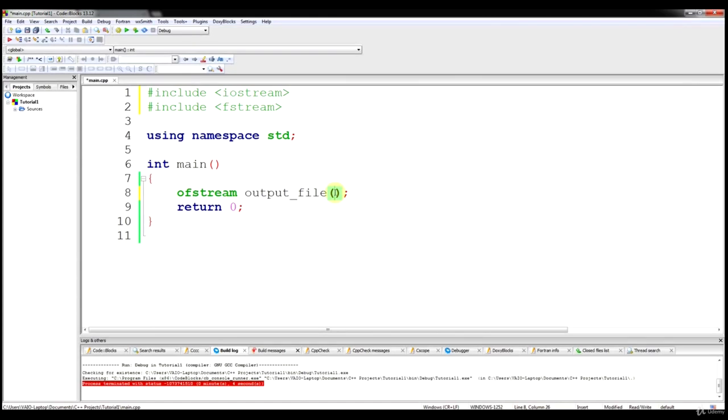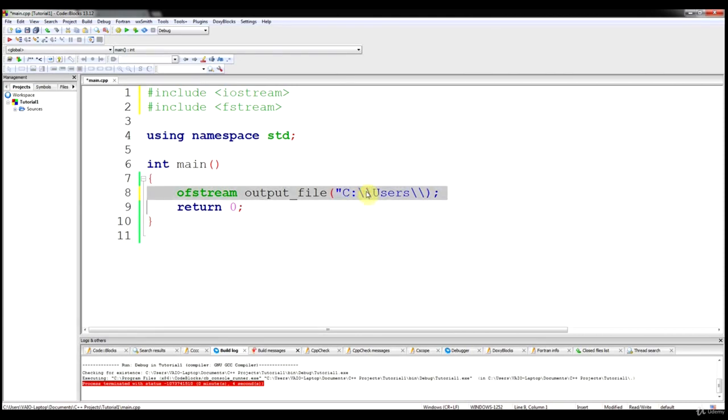Now, if it's in a different directory, you're going to have to specify the full path, and to do that you would say C for the C drive, colon, users, and you do have to have double backslash when using these strings.